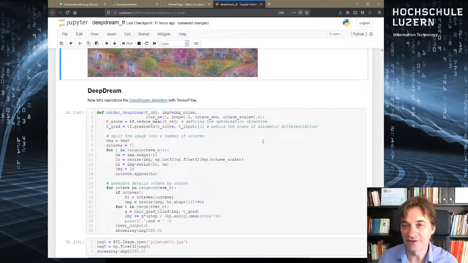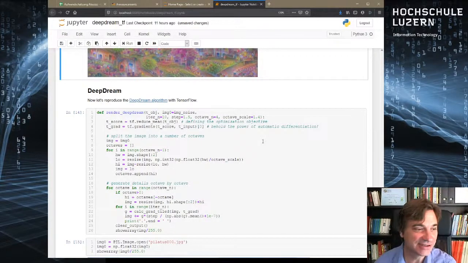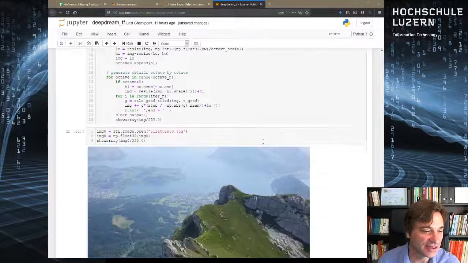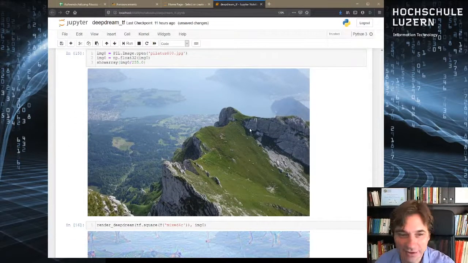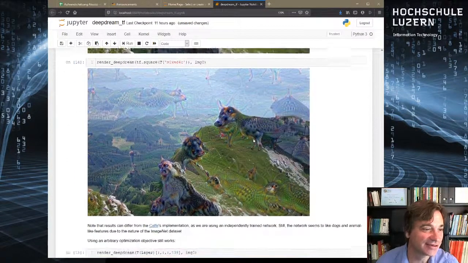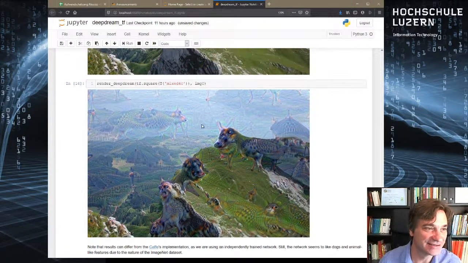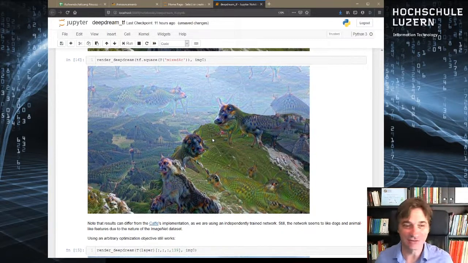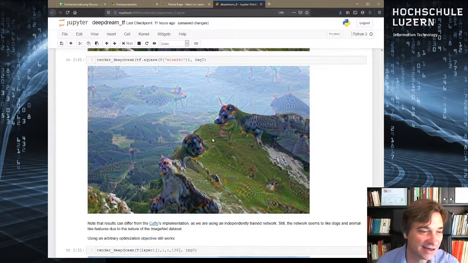So finally, if you really want to do the deep dream algorithm, you start with an actual image and then add those activation adjustments to that image. So I tried that. I took some image from Pilatus at the top, and then tried to optimize that here. And this is a layer that apparently has to do with all the animals in the data set.